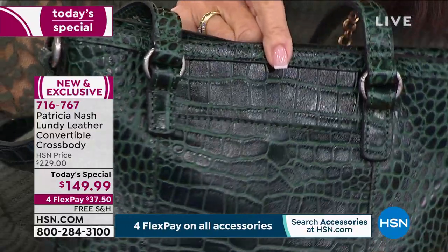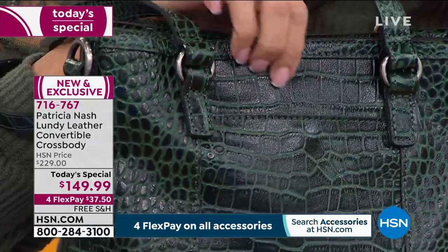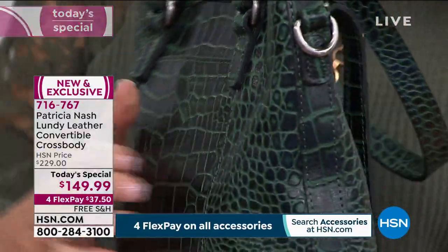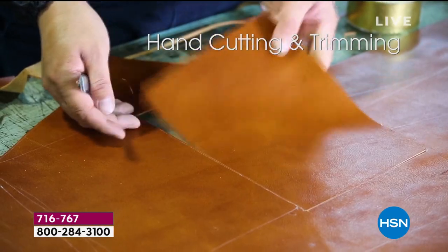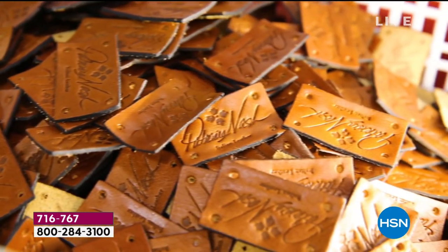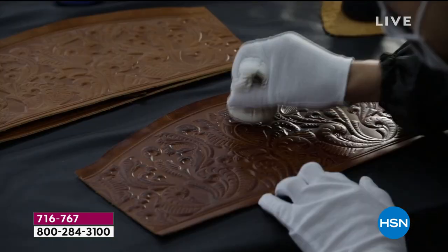But look at the craftsmanship, how they sewed that. You could see how they aligned all the scales. You have a beautiful large scale in the front center, and smaller scales around the sides of the bag. The way they were so skillful about sewing all these panels together is so impressive. A lot of people just wouldn't even deal with that because it takes a lot of organization and a lot of time. The person who's hand cutting those panels is also the person who's matching those panels up together to put on that one bag.